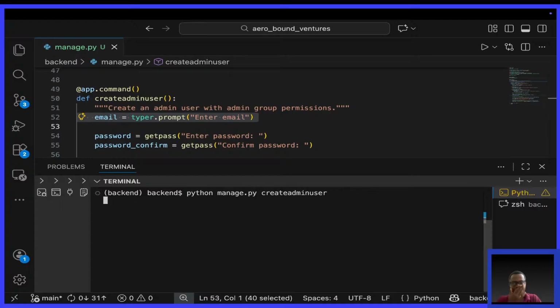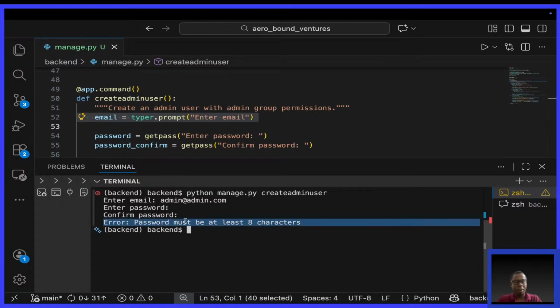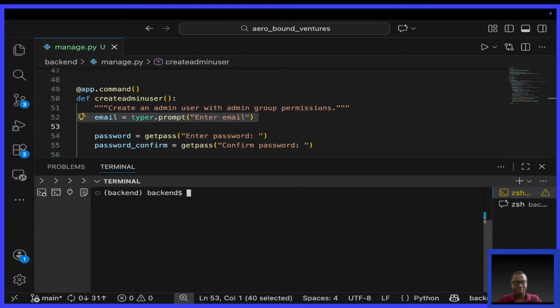Clear. Try it again. Email admin@admin.com. Enter password 123456. 123456. Passwords must be at least 8 characters. Okay, that works. Clear enough.